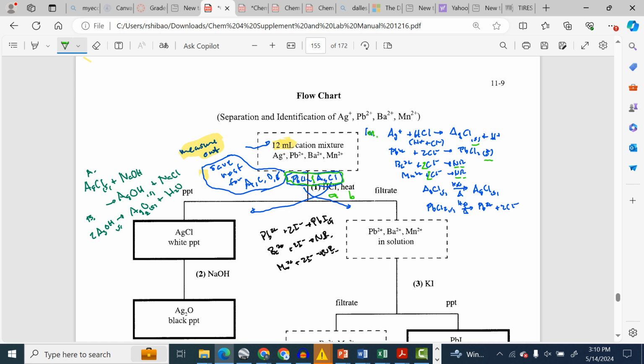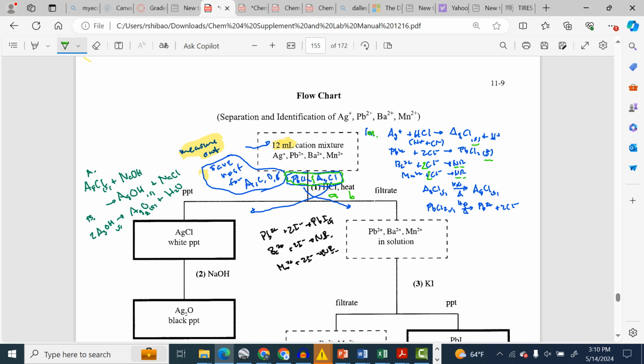And so the first thing we need to do is set up a hot water bath. Setting up a hot water bath takes some time to get the water hot. I use 2 rings, a gauze, and a beaker. So just find a beaker that fits in the top ring here. This way it doesn't get knocked over.